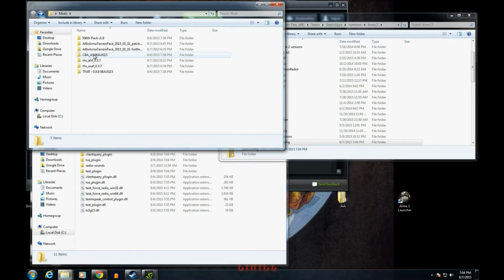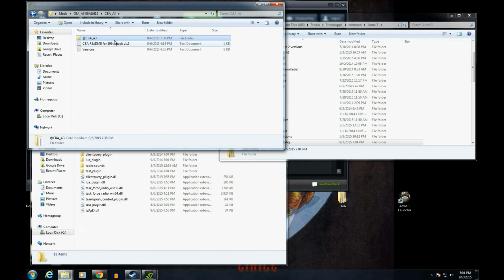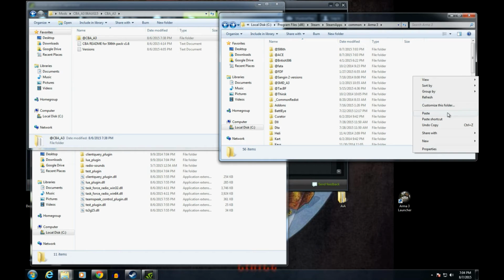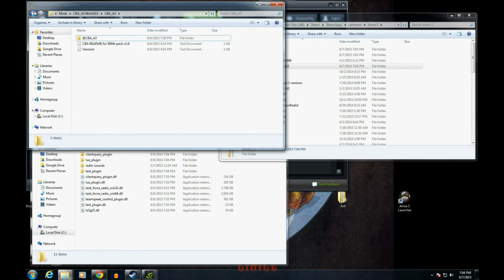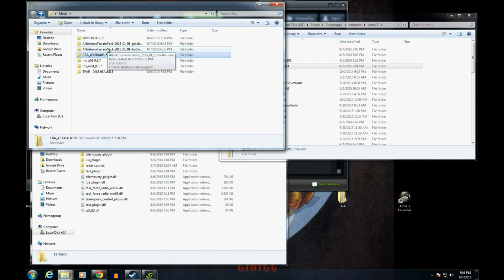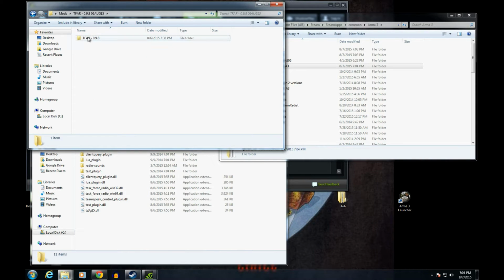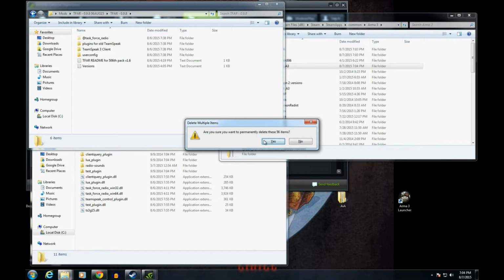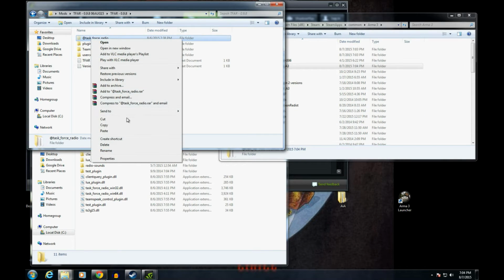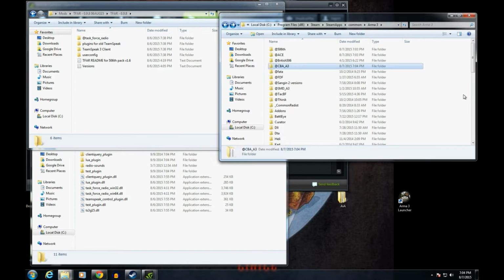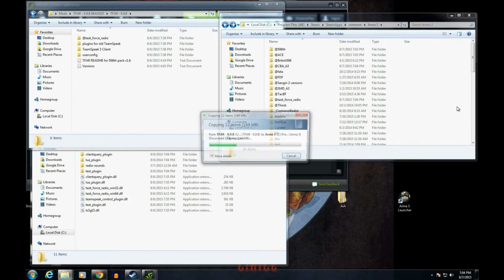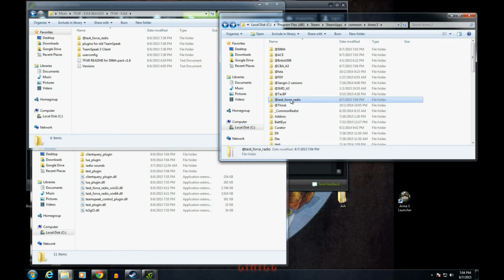Alright, we'll go ahead and install CBA. As usual, copy the @ folder and paste. And now CBA is installed. And so far so good. Alright, we are going to go ahead and do TFAR. Current version is 0.9.8. So we have the @task force radio. Copy it and paste it over. And you'll see it's propagated down there.